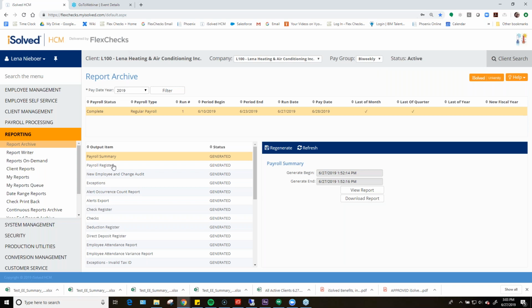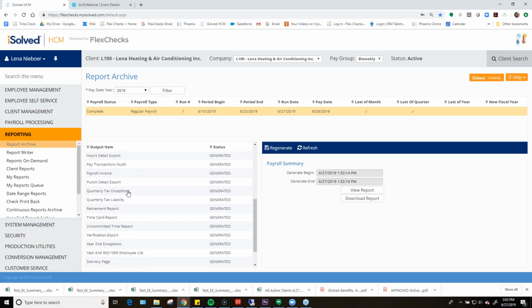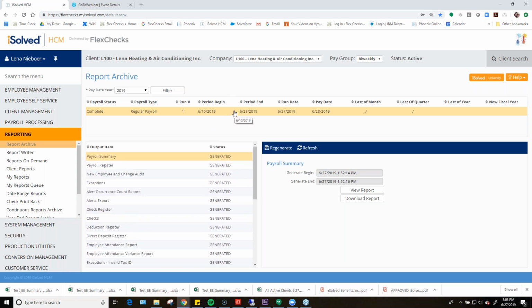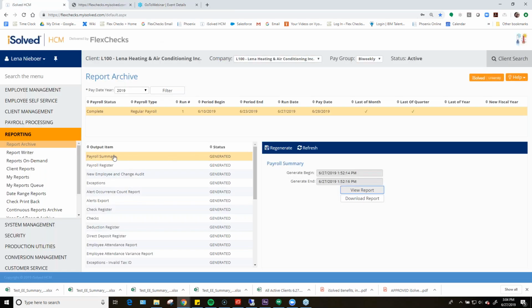And these are all the reports that we have set up to run with each payroll. We can see here that we have had one regular payroll, and the pay date in my demo org is tomorrow. All of these reports have been generated for that payroll. If we wanted to, we could view the reports by simply selecting the report we want and then clicking View Report, which is pretty intuitive.